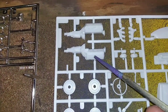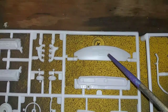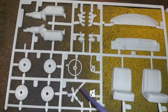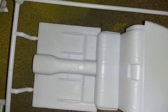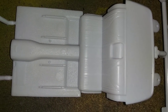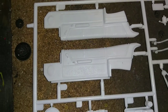This will be our engine with the transmission, headers, our dashboard. We're gonna get all those little details on it. Our dashboard cover, our seat, front seat, the fan, the steering wheel, a lot of little parts. We're gonna get all those by brush. This will be our interior floor with the rear seats. We're gonna get as much detail as we can. I'm gonna paint it red. And this right here will be our inside door panels. We're gonna get all those details on it, make it look very nice.